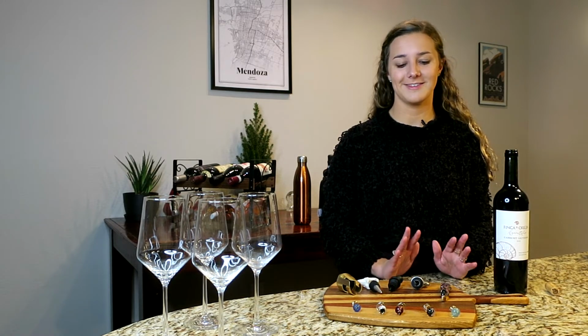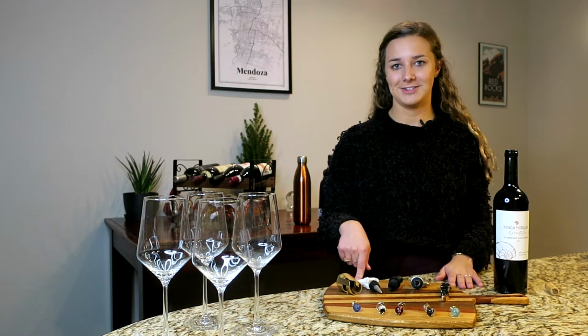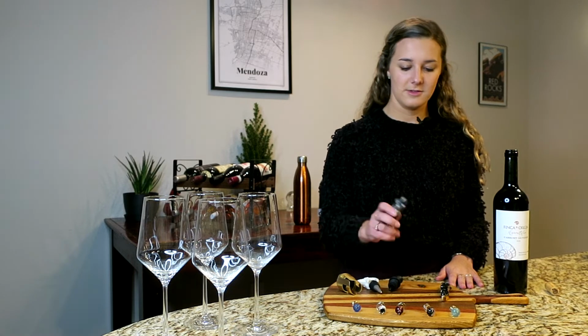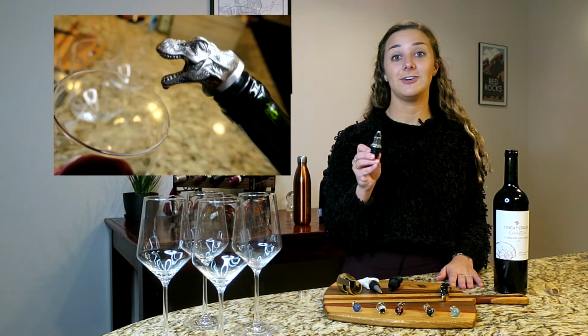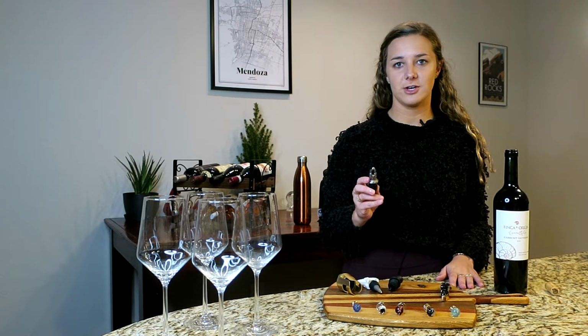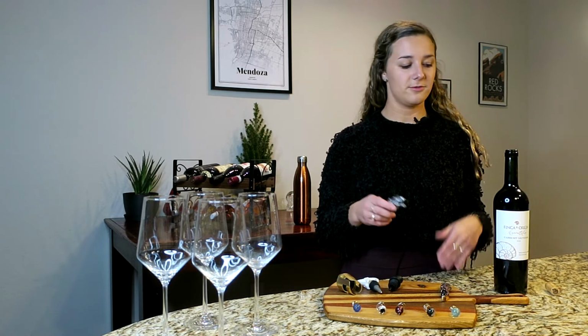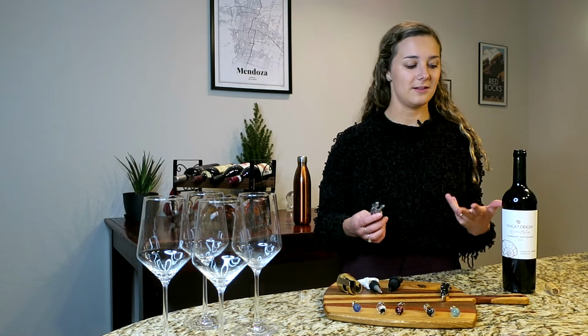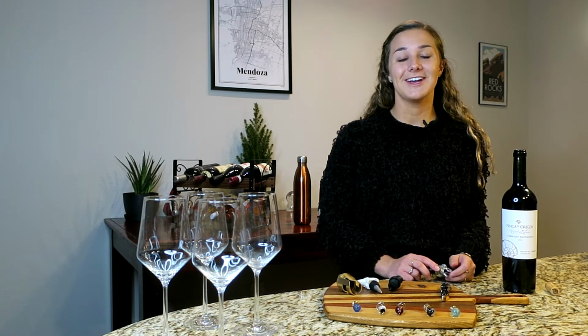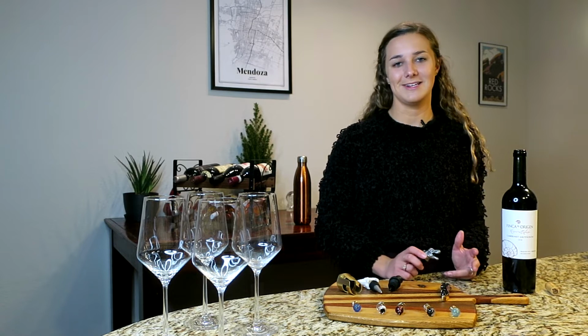Okay, so now that our bottle of wine is open, which is arguably the most important part of this whole process, there's a few different ways that you can enjoy the wine and enhance it even more. So this is an aerator. It's a T-Rex, it's super cute. Aerators, I definitely would not suggest for all wines. This guy is a really big, oaky Cabernet Sauvignon, which is one of the bigger wines. This bottle was $5 at the grocery store. It's still a really good bottle of wine, but it's not the best ever.